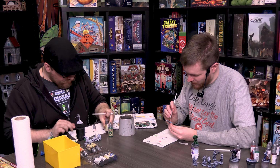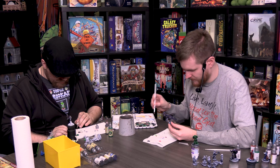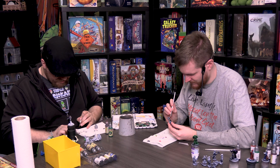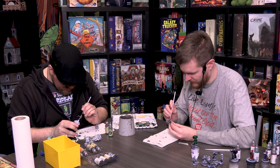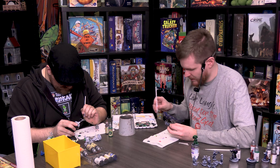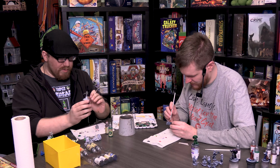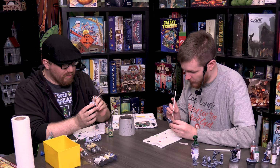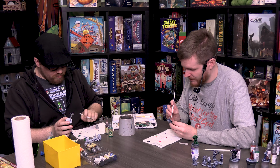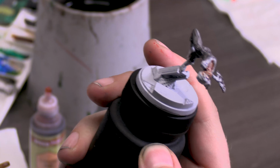I do not like the way this paint behaves compared to the other speed paints. Not crazy about it. It's too thin and pooly. Yours too, huh? All right, so this one might be a bit of a miss. Or maybe we just suck. Black Cat's is sunburned, I guess. This is not light Caucasian skin. This is kind of a ruddy tan, which makes more sense. Now the title makes more sense.